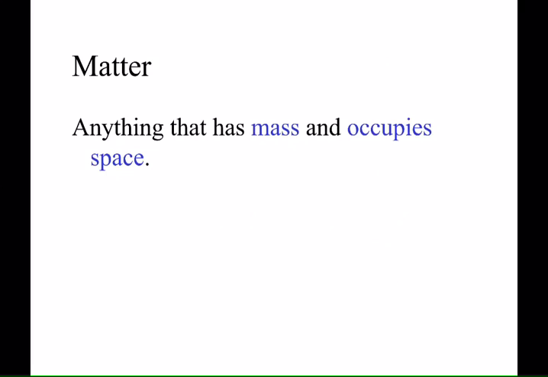So in this part, we're going to classify matter. Matter is made up of atoms, and that's actually a note on the title of a figure on the next slide. All matter is made up of atoms, and matter can be classified. We're going to talk about the classification of matter. But one of the things matter has in common is that it has to occupy space. Its volume is a certain amount, and it needs to have mass. So matter is made up of atoms, and all atoms occupy space and have mass.